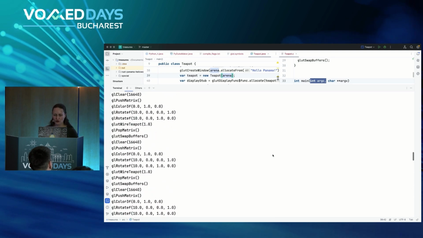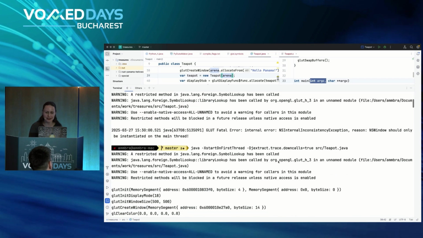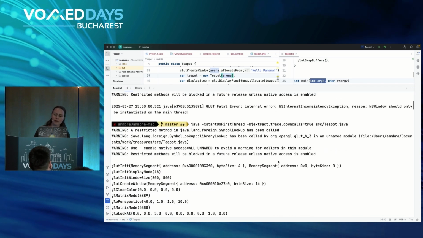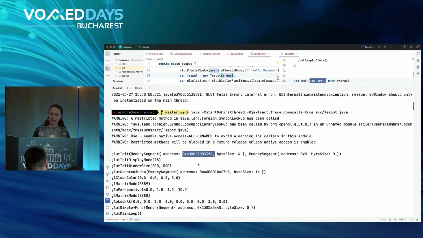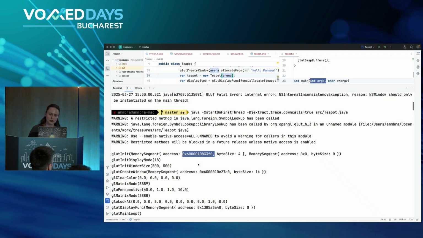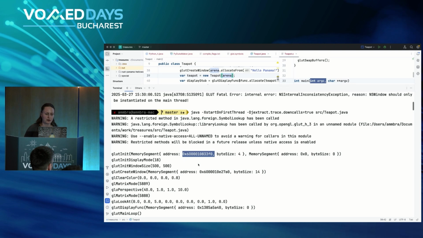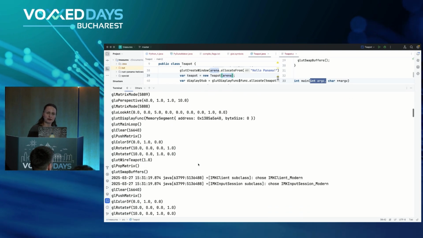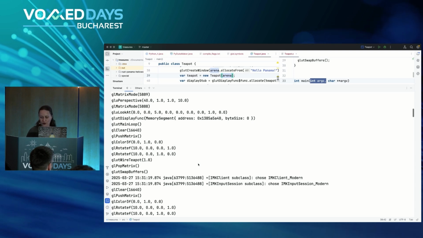Because I gave the trace to my downcalls, I can see how the parameters are being passed to my native memory, but also what address in the memory I am using and what the size of that is, right? For each of the parameters that my code is using. So whenever I'm using memory, I can check the address of that there. This is pretty useful for trying to debug and understand where my code is going when running from Java further.